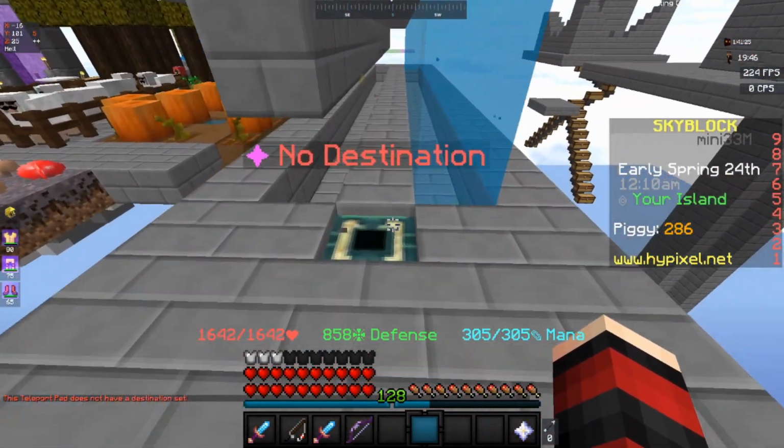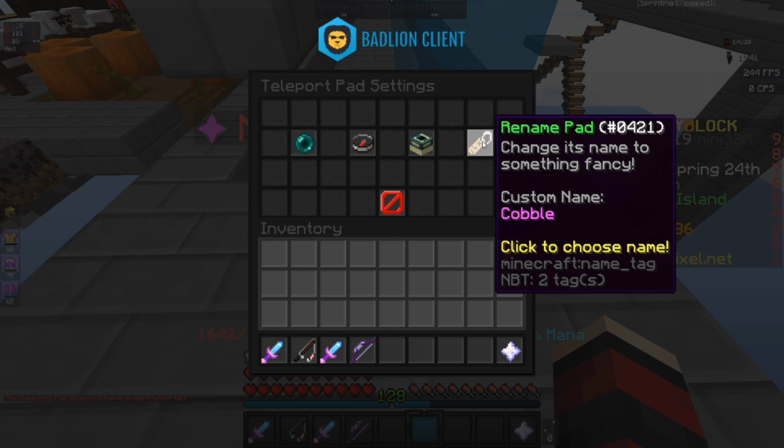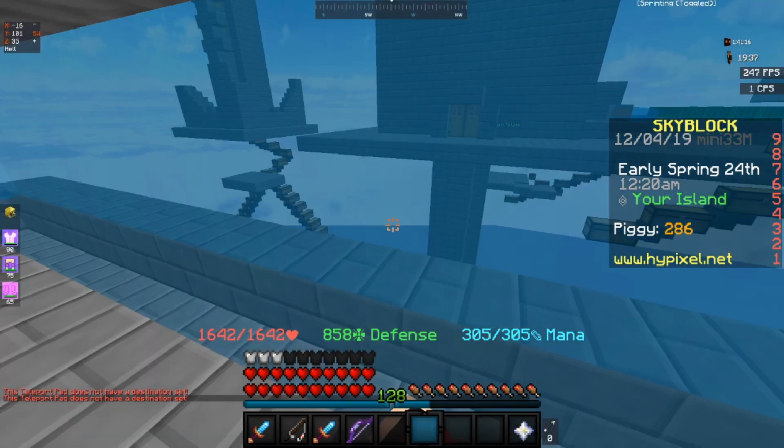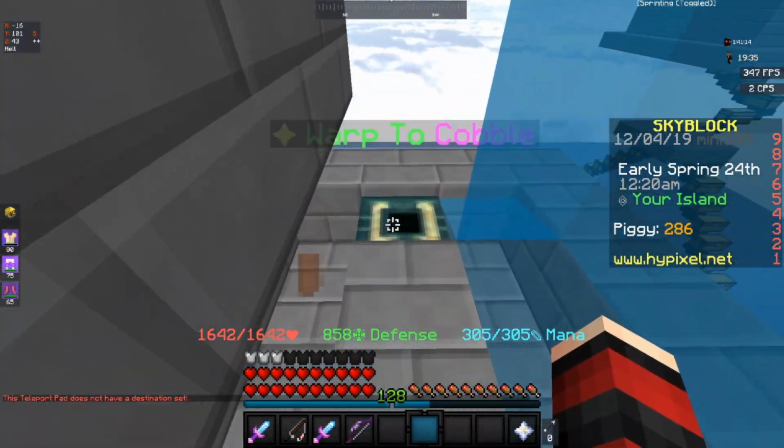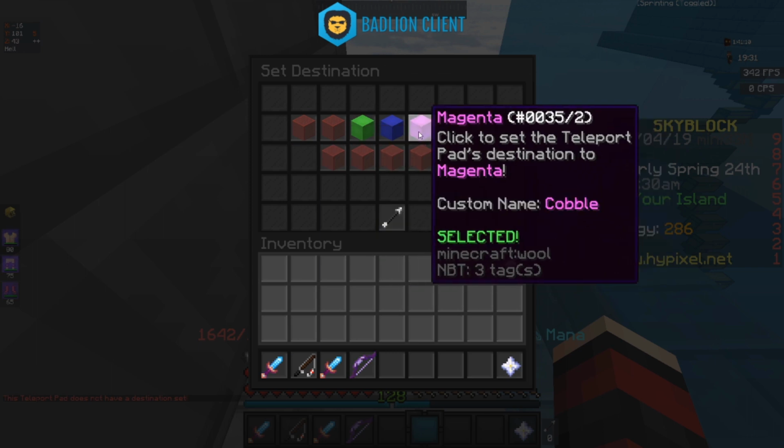Alright, another useful thing they added in this update is you're able to change the name of teleport pads. This one is the magenta teleport pad, and it's named Cobble, and obviously that one doesn't teleport me anywhere because that's how I have it set up. But then you can rename this pad too, and when you go to change the destination, it shows up as magenta and the custom name Cobble.